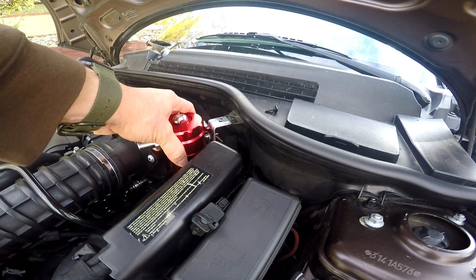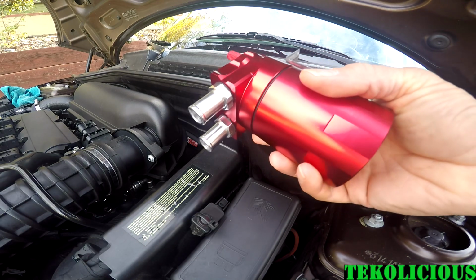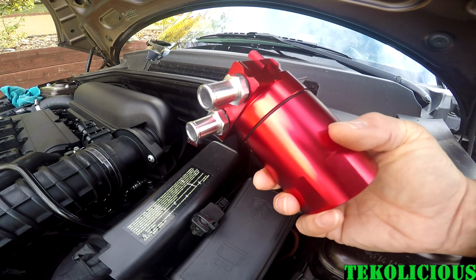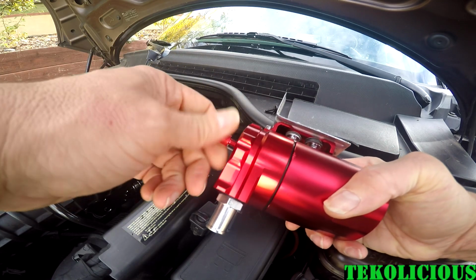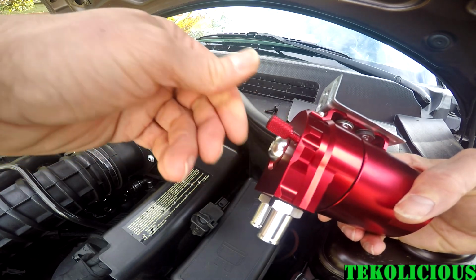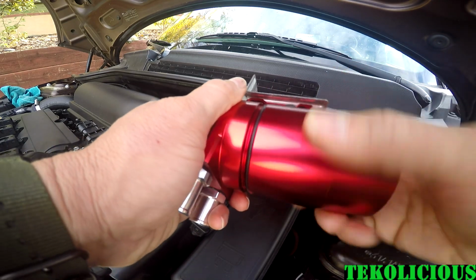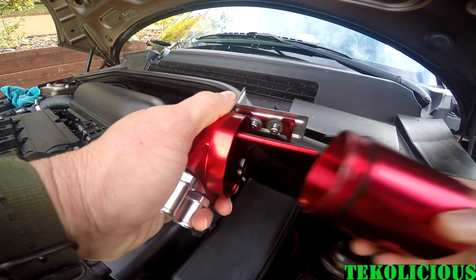Luckily, Mini Coopers come with this nice little spot, this little ledge that allows you to put a screw and mount your catch can in pretty much the perfect location for it. I've already test fitted and seen that I'm going to have plenty of room to mount it. And like I said, it's going to be easier for me to check the fluid with this dipstick than having to take it off all the time and then unscrew the bottom can. And I'm showing you here that the O-ring at the bottom of the can should allow it to keep a nice tight seal and not leak.